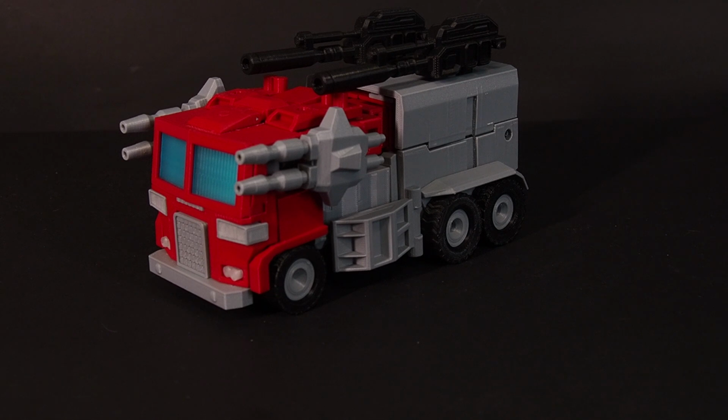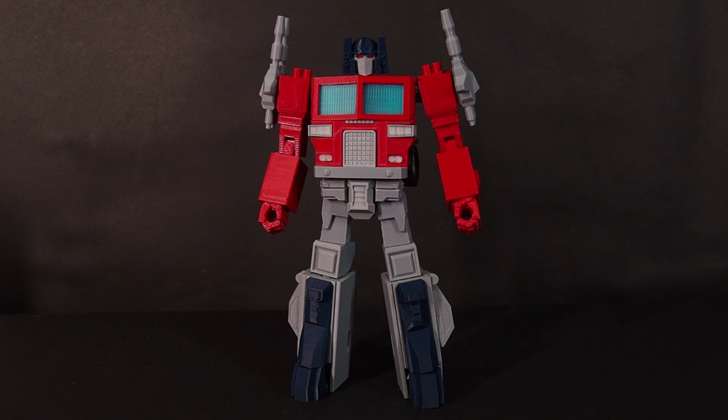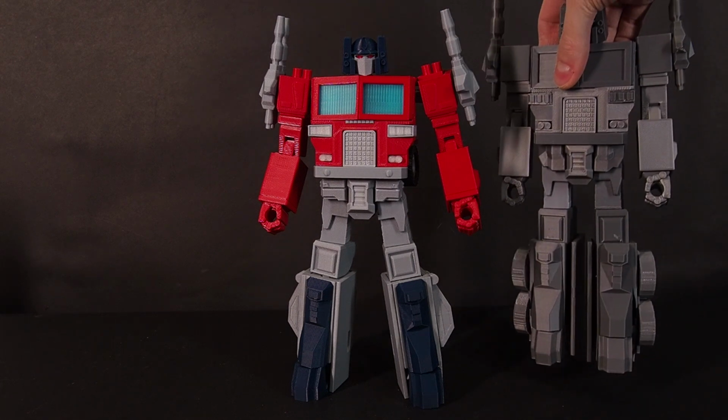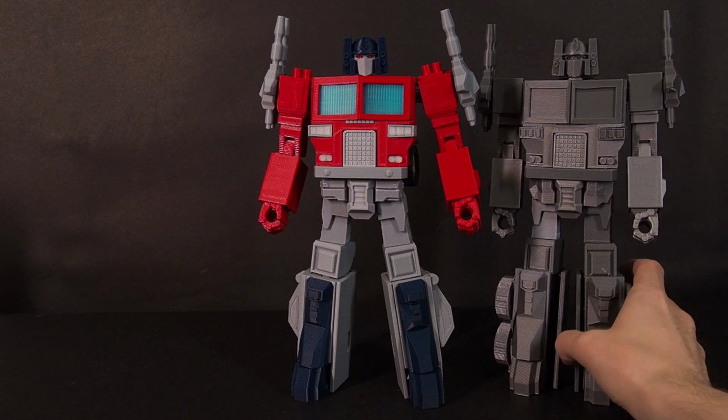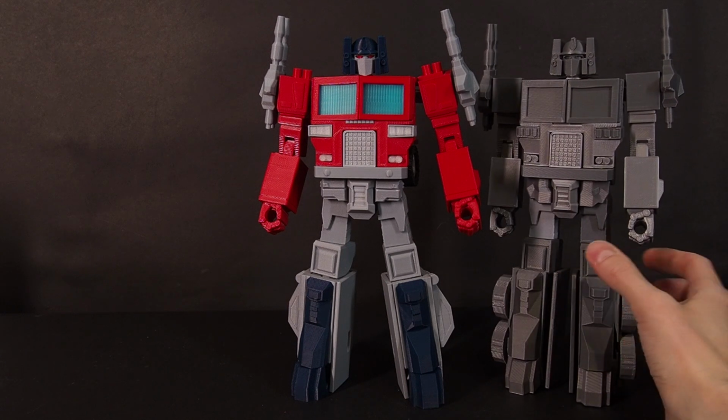So let's go back to the robot mode and sum everything up. So we are back in robot mode, and this figure is part of an auction, and I will show you the prototypes he comes with. So here is the gray prototype. This version is actually, some ideas are close to this version.